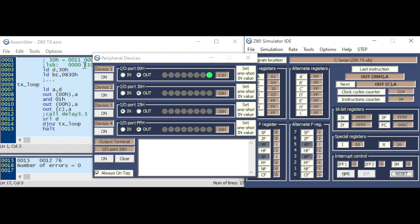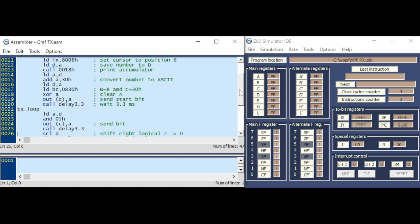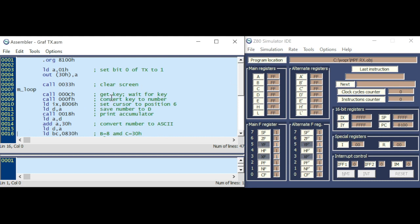And now the first one should arrive. So here I send 1. And the second one, that was this one. And the next one should be a 0 again. And the last one also a 0. So it's the next, it's also 0. And the function is finished. And finally, we are loading accumulator with 1, so we're sending the stop bit. The serial send line should be up again, and waiting at least 3.3 milliseconds, and we are done, jumping back to the loop, where we are again waiting for a key.